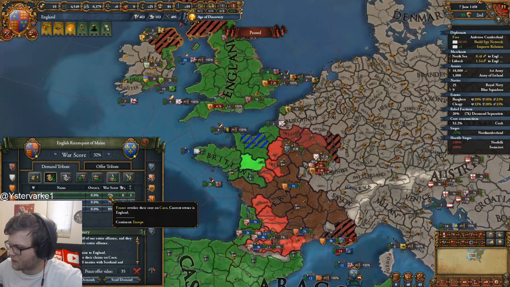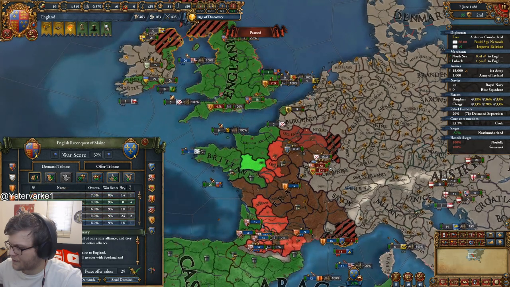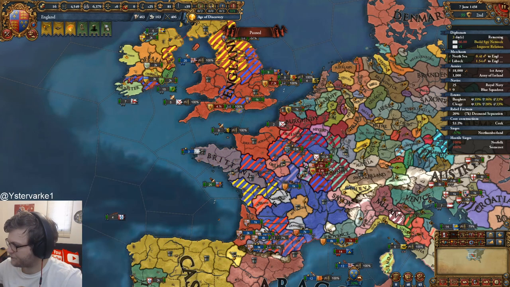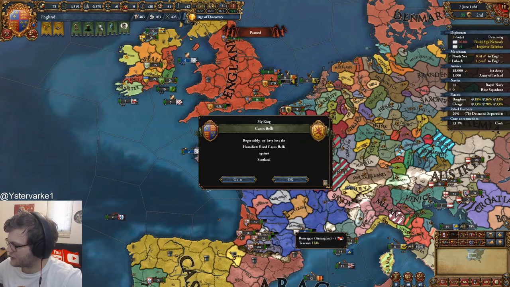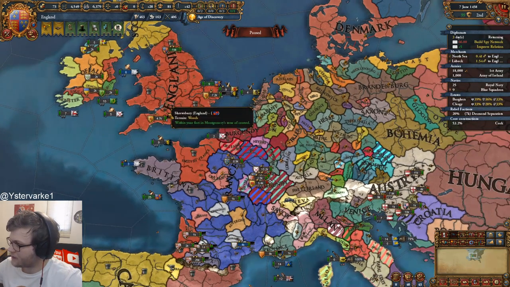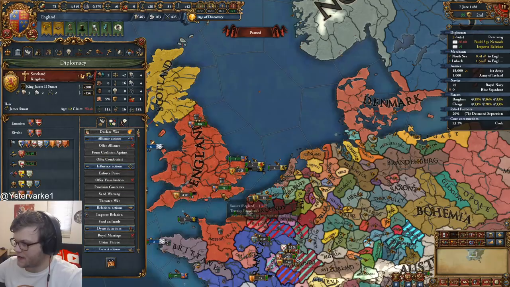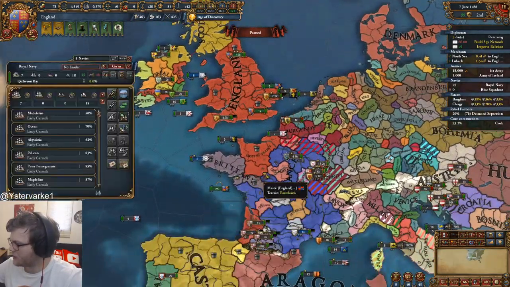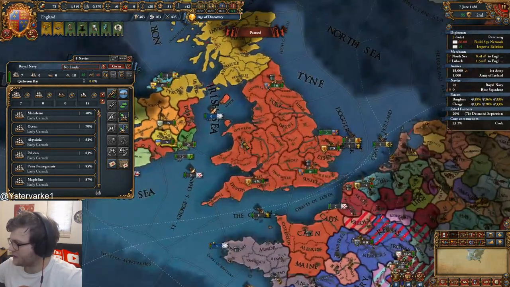Evoke the core here. That might be just what we do. Nice, we'll take it. Alright, Scotland. We now have a truce, me and you, but yeah, you better hope that saves you in the end.